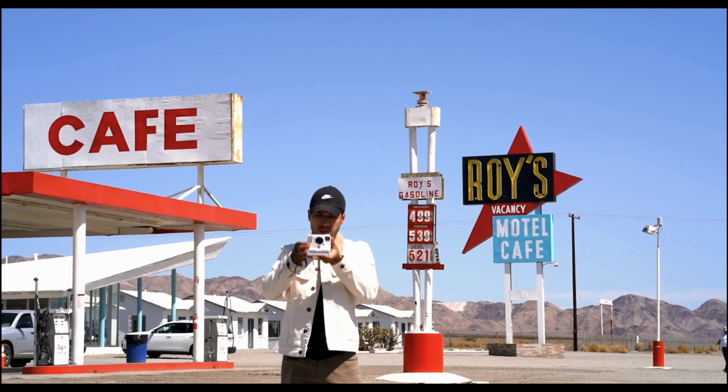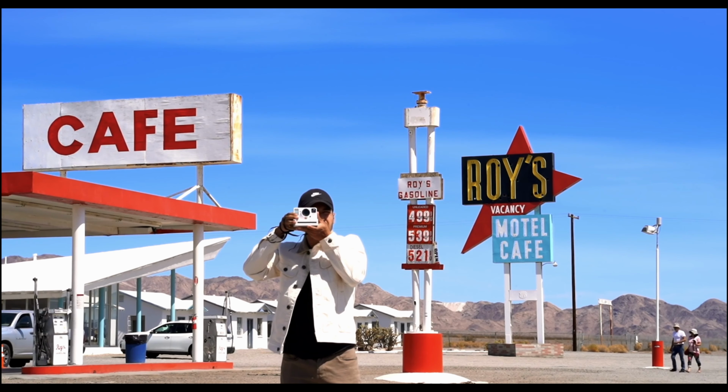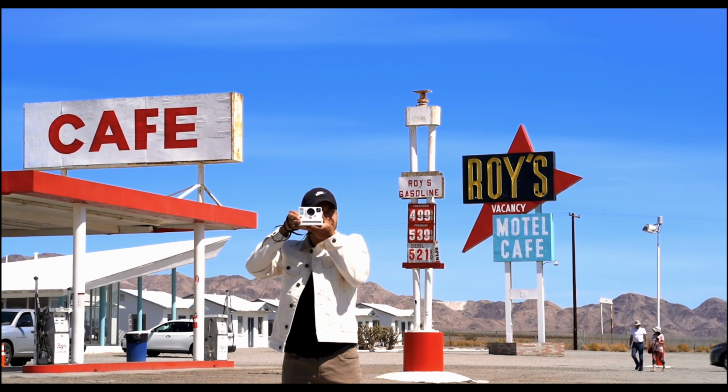Last thing I'll say, because there's actually a ton, I could probably do a whole video on this stuff, is sky replacement. If you ever shot something where the sky's totally blown out or it just doesn't look the way you want it to, DaVinci Resolve makes it very easy to just simply switch out the sky. It's that easy. And it also uses AI for that. So really smart features. Things that other programs just don't have, and if they do, they're not as simple, they're not as easy, and they're not as fast to use.